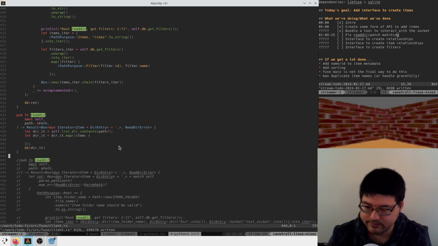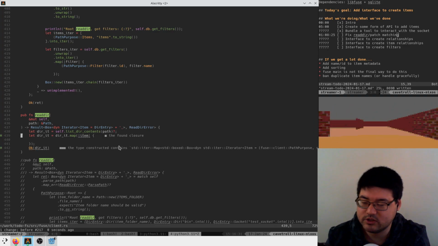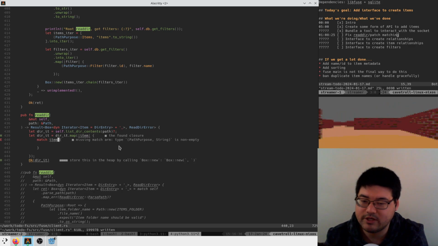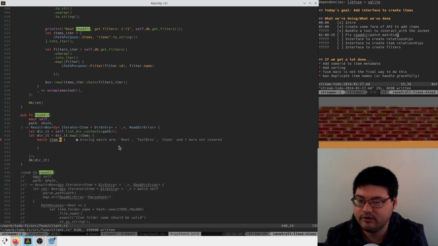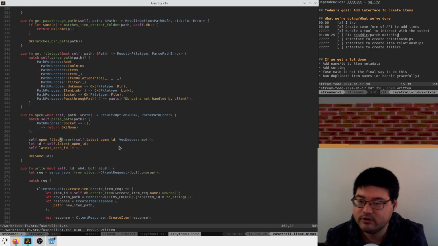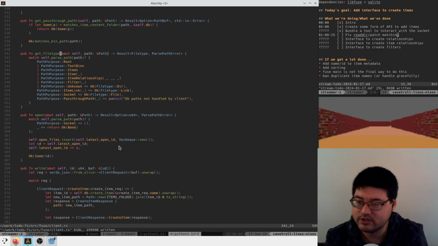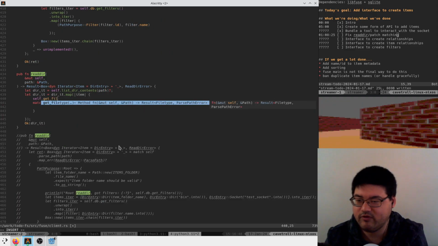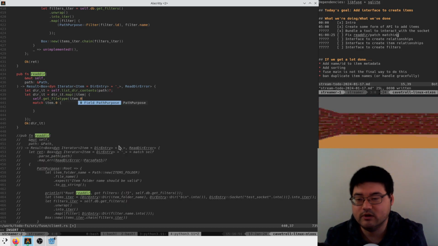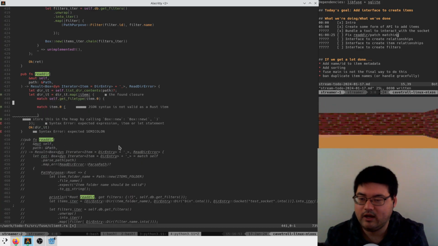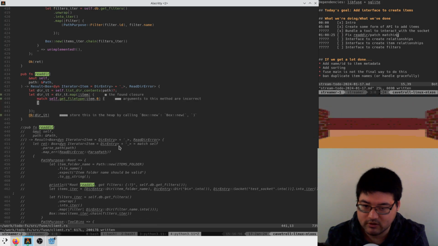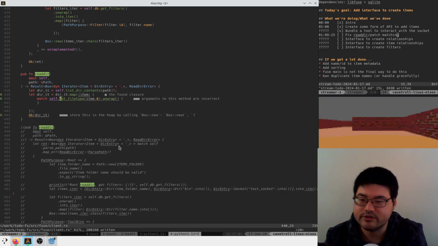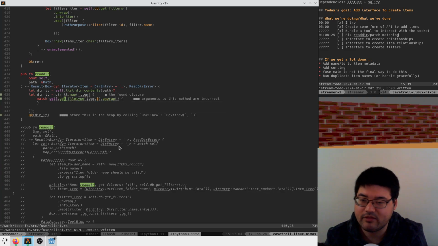We're getting close. We're getting close. And so now this guy just needs to make sure that we say match item, and we match the purpose. And this we can just call get file type on it. So when we say self.get file type item 0, it will tell us what the dir entry type should be from here. Is this right? Get file type expects a path.